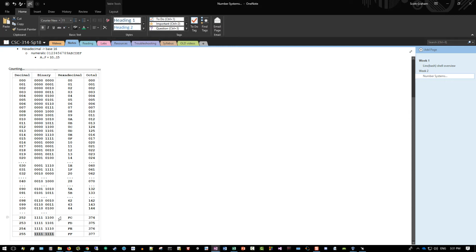Okay? So now let's look at hexadecimal and why hexadecimal is so popular whenever working with computers and among computer scientists and programmers and so forth. And that is because of the connection between hexadecimal digits and binary digits. So let's look at the hexadecimal counting up to 16. So 0, 1, 2, 3, 4, 5, 6, 7, 8, 9, A, B, C, D, E, F. Okay, and remember A is just 10 in decimal, F is 15.